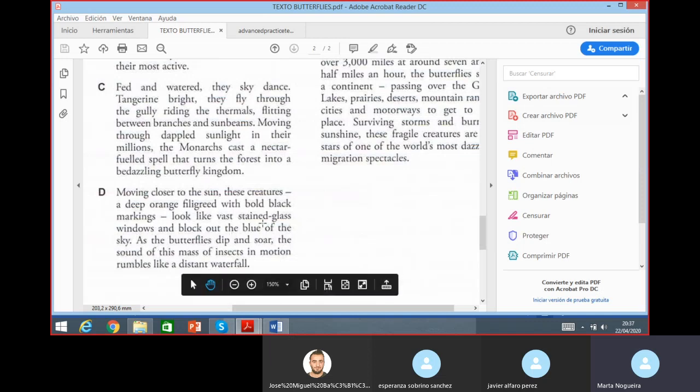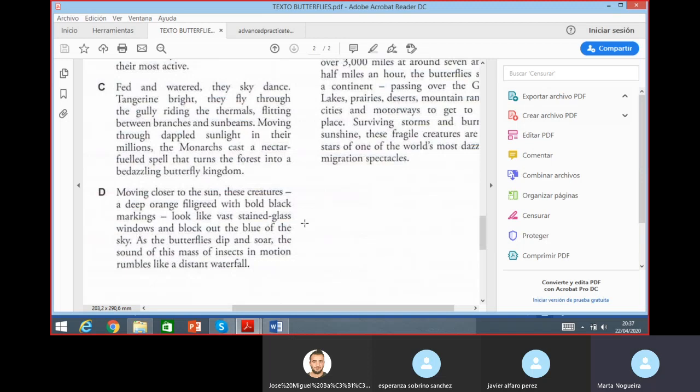Cuando no sabéis una palabra de estas compuestas, quedaos con el significado de una, ¿vale? Esto, stained glass, significa de vitral, es un tipo de vidrio, ¿ok? Glass sabemos que es un vaso, pero un vaso porque está hecho de cristal. Cristal es glass y un vidrio está hecho de cristal. Entonces, glass es vidrio, vaso, cristal.